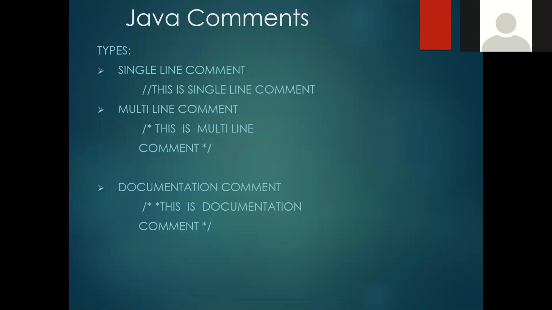When we are giving a single line comment, it's for one line. For a multi-line comment, if we are commenting a block, then it is a multi-line comment. And the documentation comment is out of scope; it is more for creating documentation APIs, for which we need to use the Javadoc tool. So it's out of scope for now. Basically we go for the single line comment or else multi-line comments.